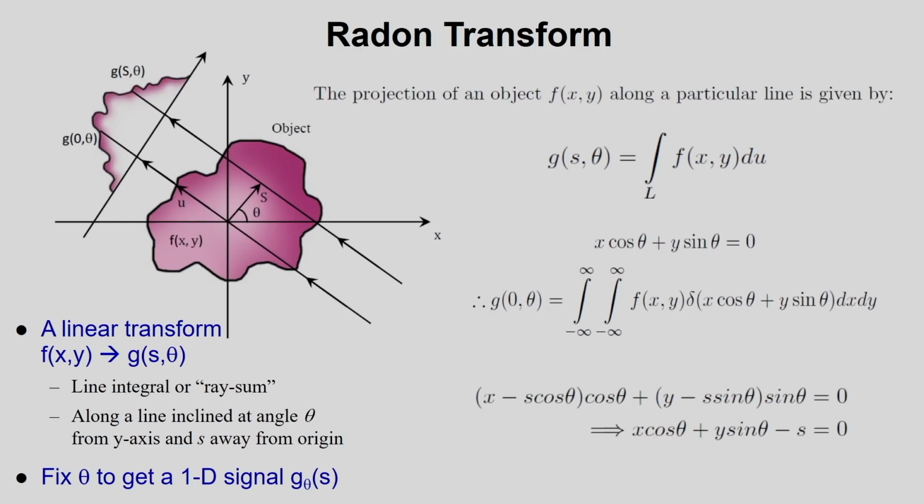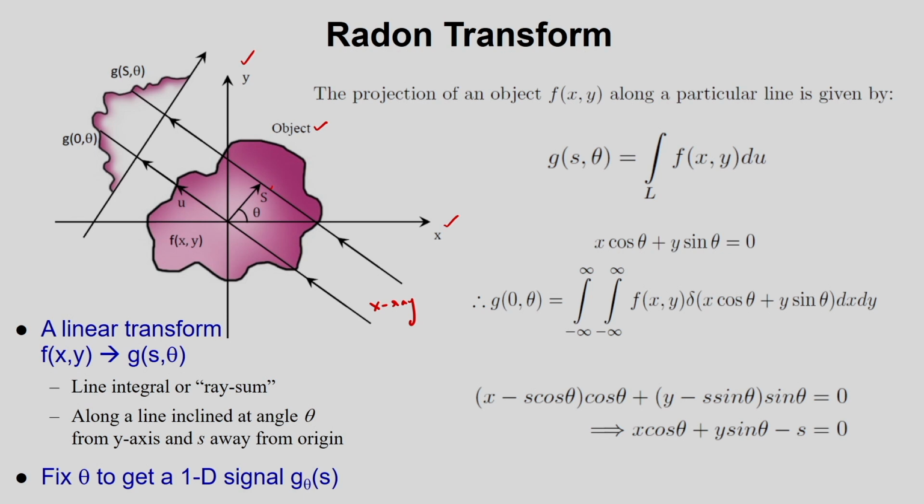Now let us consider the Radon transform. What is the Radon transform? In this case I am showing the object first. The coordinate system corresponding to the object is the x and y coordinate. One coordinate is x, another coordinate is y. So this corresponds to the object. This is the direction of the X-ray. I am considering the X-ray in this direction. In this case I am considering another coordinate system, that is s and u. In polar coordinates I am considering s and theta. So one is s, another one is theta. So s, theta represents the coordinate of the X-ray relative to the object.